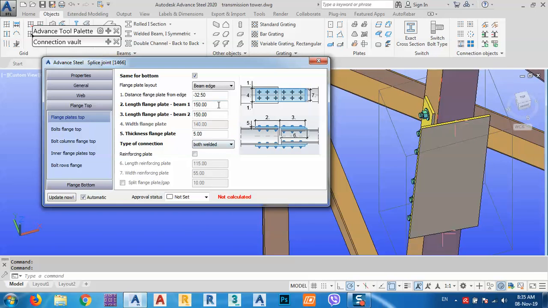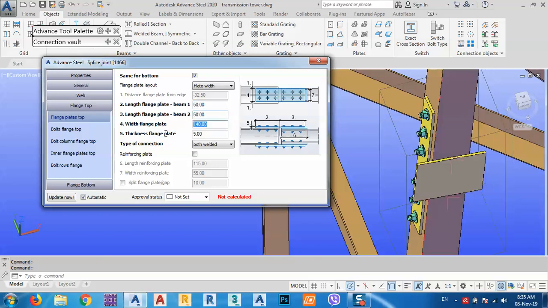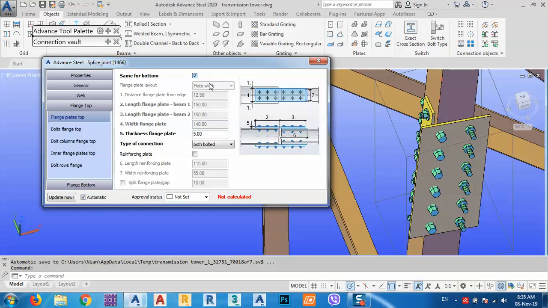as before. The dimensions, plate width, this is the dimension of the bolt. If we change to both welded, again what we want, flange top.